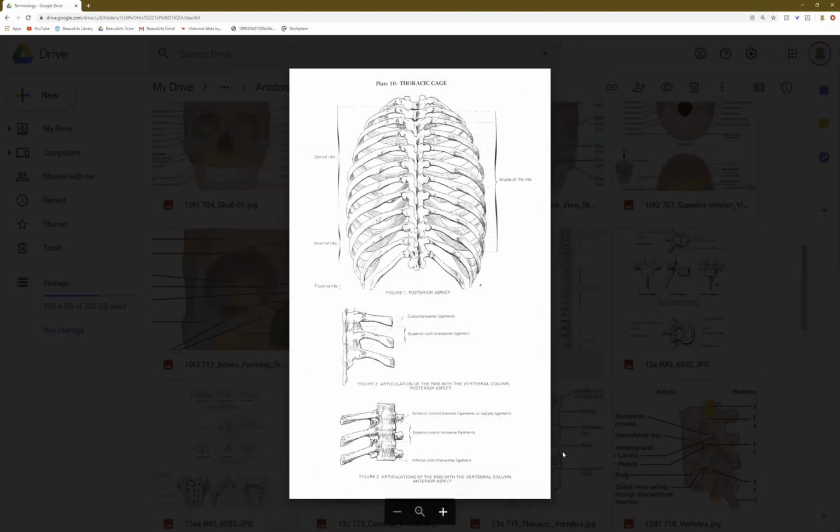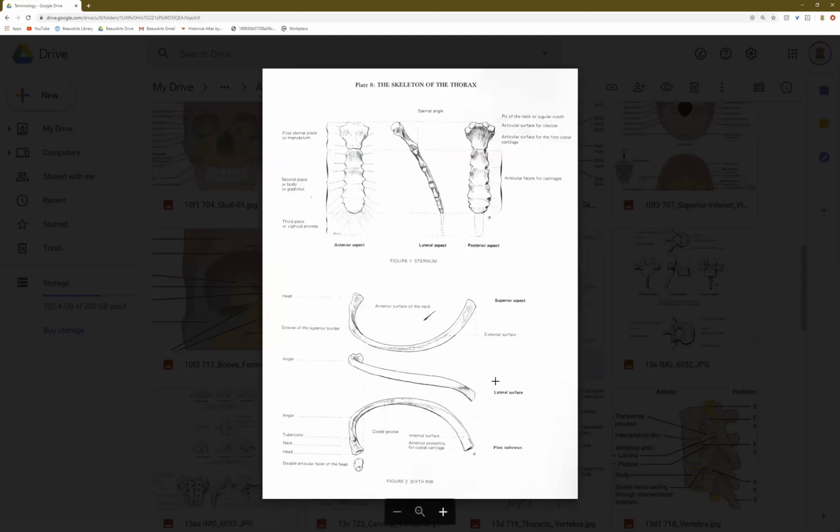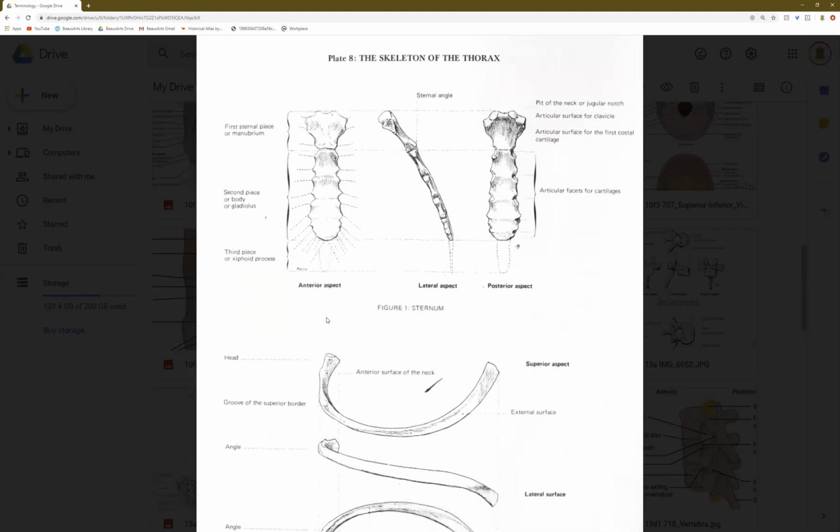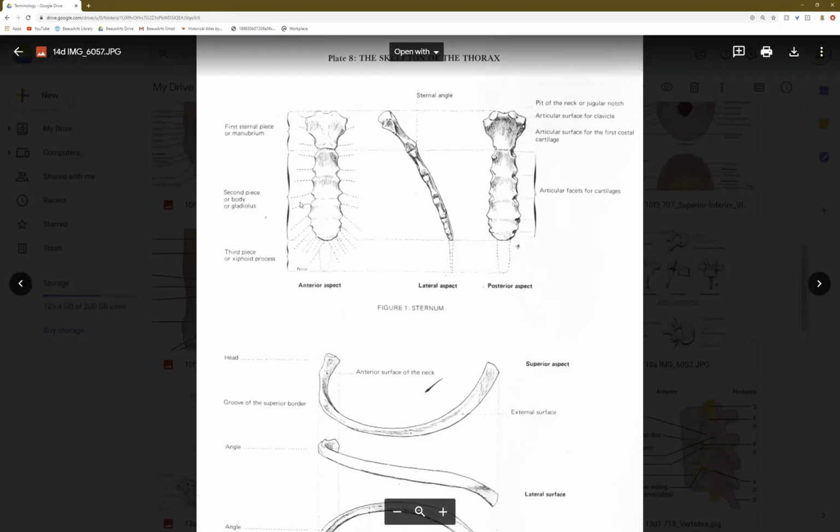Here we see the posterior view. It's important to recognize and take note of the angle of the ribs. See how each rib has a similarity with other ribs in this little ridge, the tubercle of the angle of the ribs, and it's on a slight curvature as it moves down the thorax. And we won't spend any time with ligaments yet. So this is a good plate to memorize, and I have in that other folder of the Rachet Bones plates that just have both the top side of this page and the bottom side. So I would do a drawing of this and then label it just the way it's labeled here.